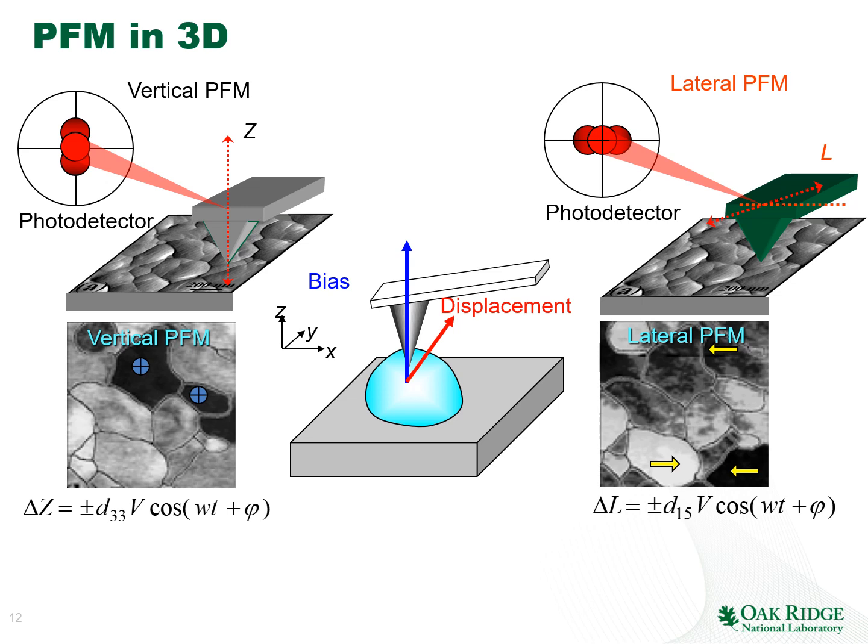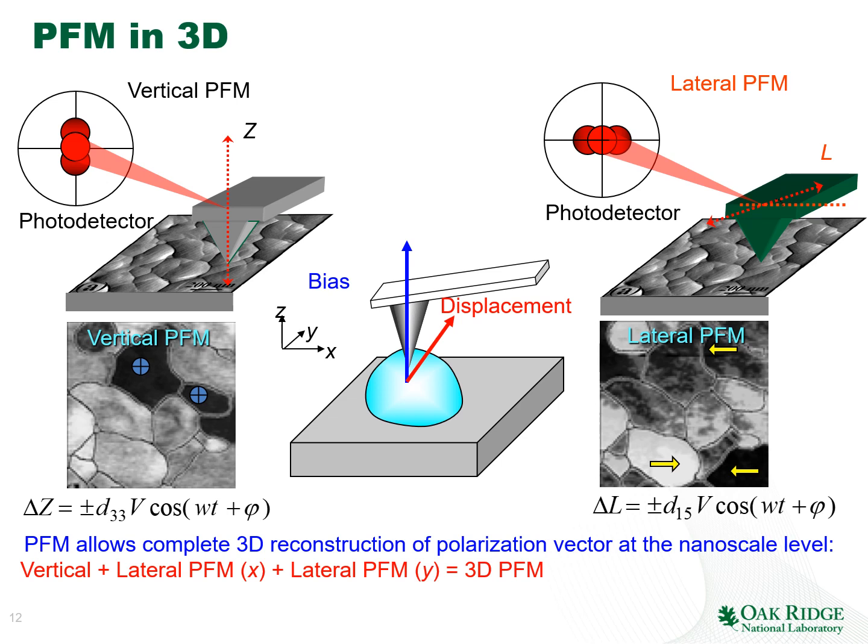Lateral PFM image shows you that one of those grains is dark both in lateral and in vertical, and the other one is white in lateral and black in vertical. This basically means that each grain has its own vertical and lateral signal, and they in general are not correlated, so the data can be oriented in any direction.